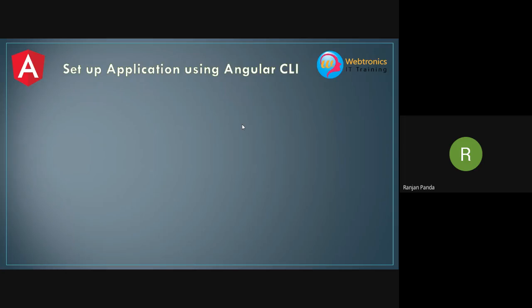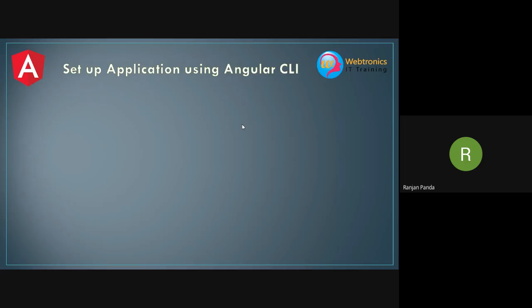Angular CLI is a command line utility to help set up your Angular application. If you are not using Angular CLI, you need to create a lot of folders, files and configurations in order to set up the application. But if you simply use Angular CLI, it is going to create the application with all the best practices implemented, all the packages. So it is going to create a ready-made application available for us within minutes.